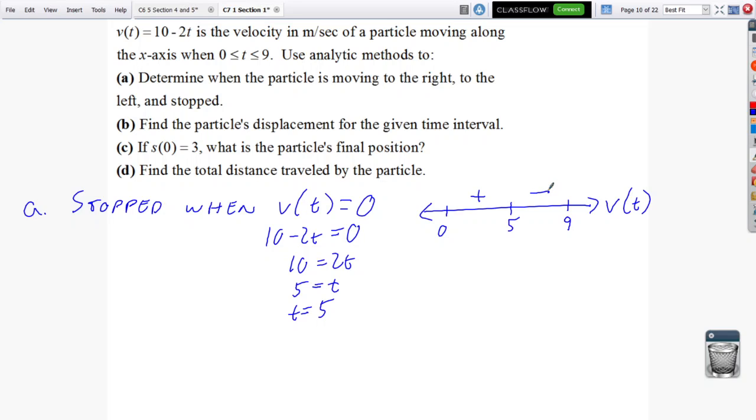So now I can clearly see this particle is moving to the right, starting at 0, because that is the start of the evaluation of this movement. From 0 up until 5, actually I would call it inclusive at 0, exclusive at 5, because technically it starts off moving to the right. At 5, it is moving neither right nor left. The particle is moving to the left between 5 until the experiment ends, until 9. And it's still moving left at 9, so I'm going to be inclusive there. And where is the particle stopped?